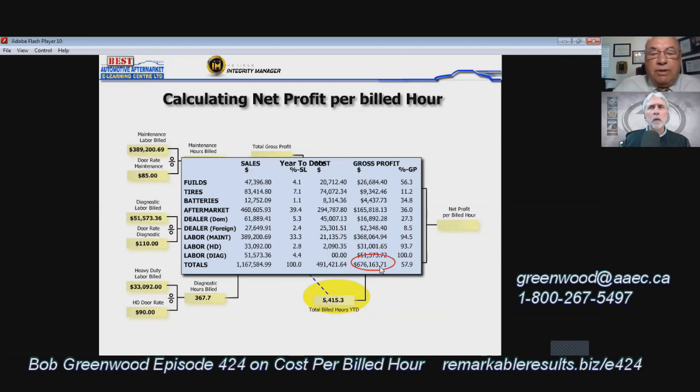But let's use this example here. Bob, did you say that the vast majority of the shops in the U.S. put labor up in the margin number? Yes, and the reason being is because they're taught that, and that's where you get, my labor's at 60%, my labor's at 65%. That's involving the cost of the technician in there. So you're just moving it around. It's on the P&L, but you're moving it below the line. Exactly. So you're moving from a cost accounting format to a management accounting format. Management accounting is strictly an internal document. It's internal measurement. It doesn't go to the bank, doesn't go to the government, but it tells us so much more about what's happening in the business. Got it. And that's the key. I got to know what's going on here.